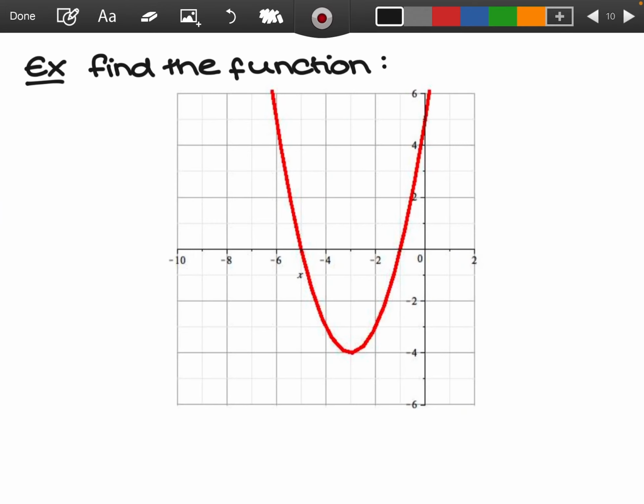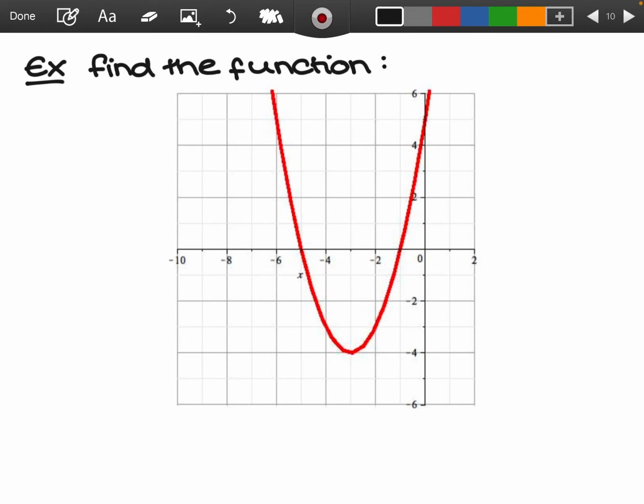The last type of problem that you may come across is where they give you a graph and they actually ask you to find the function. They're never going to give you anything that is crazy. You're always going to get something that is pretty self-explanatory and nothing where you're dealing with a lot of stretches or compressions. It will be something that is most likely just being shifted horizontally and vertically.